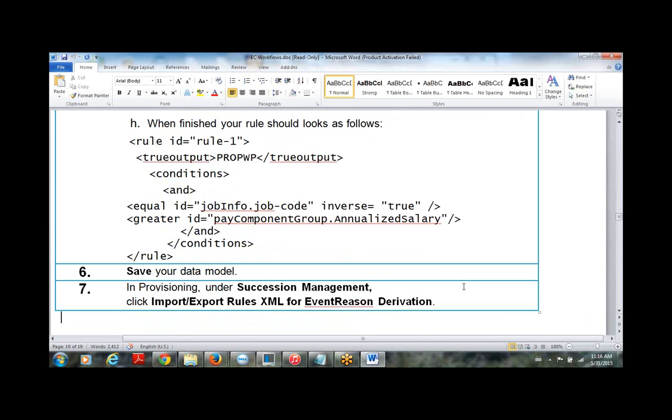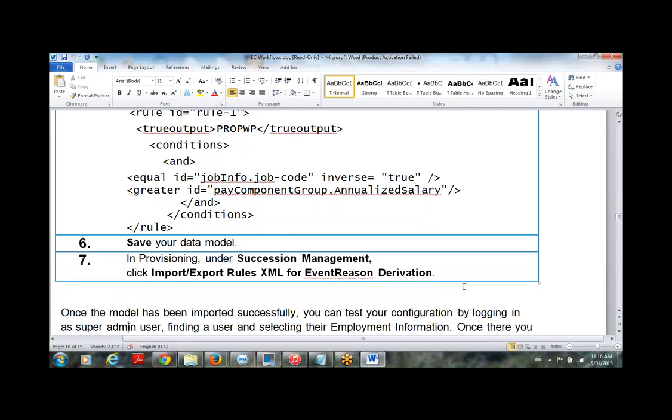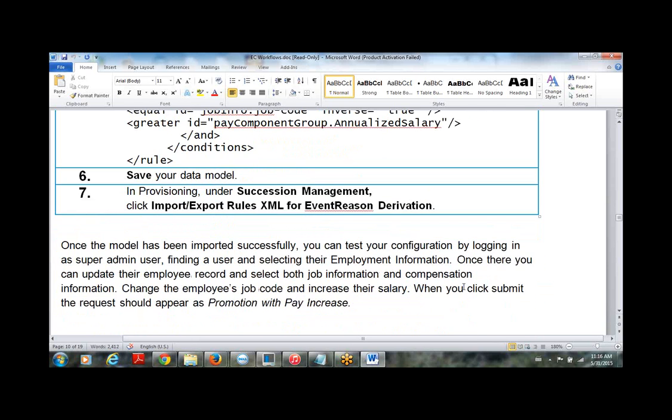Then save the data model, and import it back to the provisioning system under the event reason derivation rules data model. Once it is imported, you need to check if it is working as expected. You need to choose an employee and give him a promotion with pay increase, and if you configured correctly, this should work.